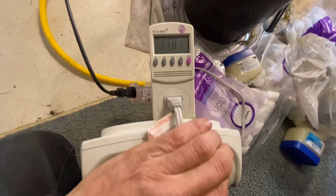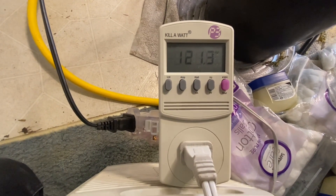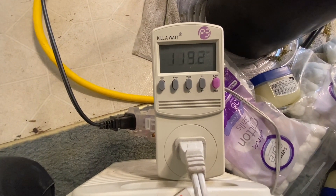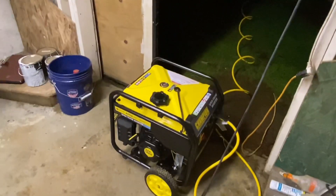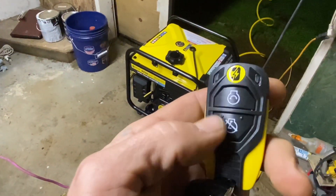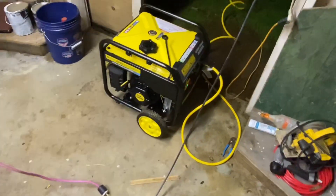I've noticed one thing: it doesn't like abrupt loads. Here's a 1,500-watt heater wide open with a 250-watt light bulb outside — you can really hear it idle up at that. If you push the start button twice and it doesn't start, it'll keep cycling — I counted up to about five cycles, then pushed the button again and it quit trying to crank. So try it with no load first, and there we go. Gotta love it. Now I'm at the end of a 50-foot extension cord going out the window.